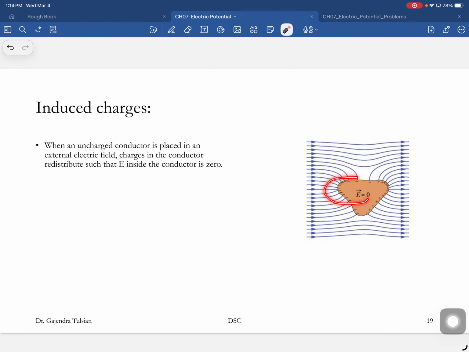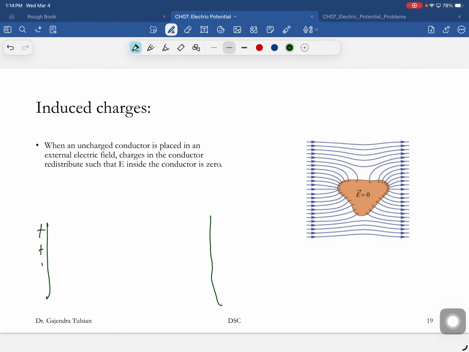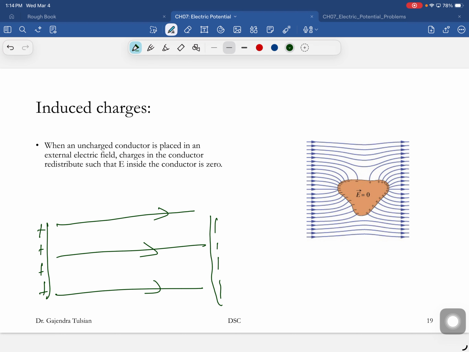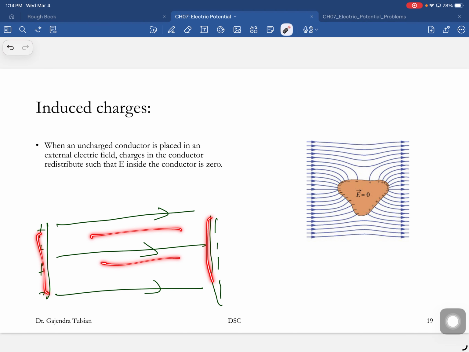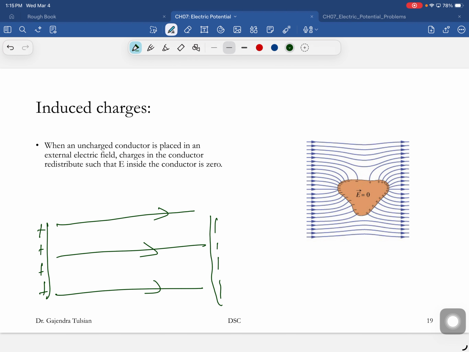Okay, so here's an interesting thing. Again, in the next chapter we'll learn. Here is one way of creating a uniform electric field. Smear this wall with positive charges, negative charges, and you have a uniform electric field. Now, if you have a uniform electric field and you go to a store and buy a piece of metal and bring the piece of metal in here, put the piece of metal here.